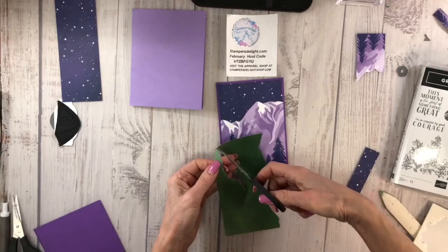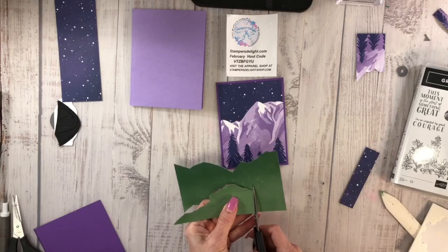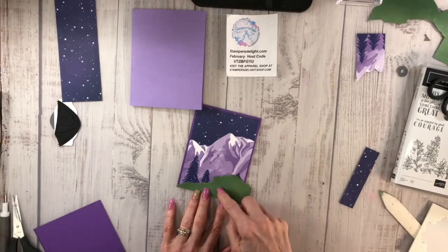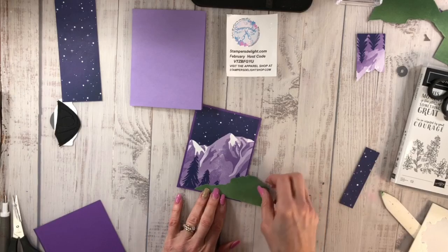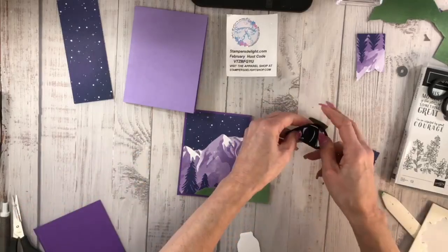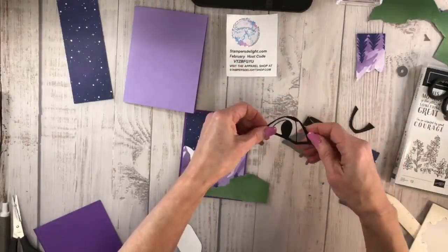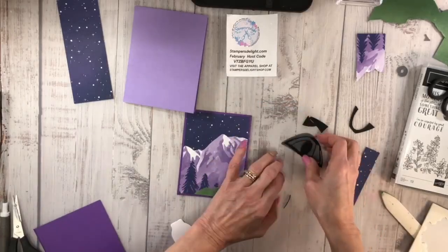Okay, so now I have this guy, and I'm just going to cut that right up here because I just want a little bit. I want this part, but not so much that part. So let's do right about there, I think. What I'm going to do is I already cut out this little tent in black and gray. So I think that would go nicely on there. So let's do that one.